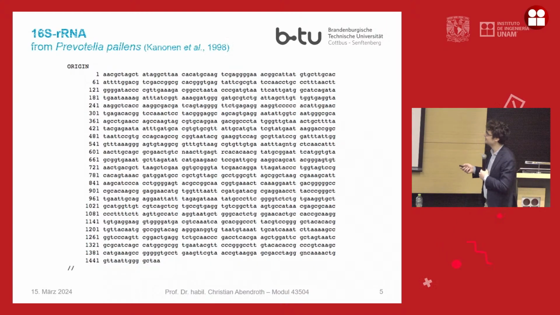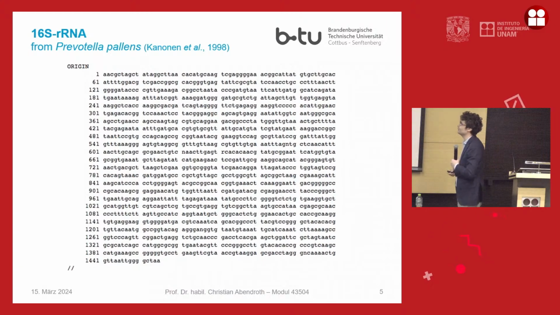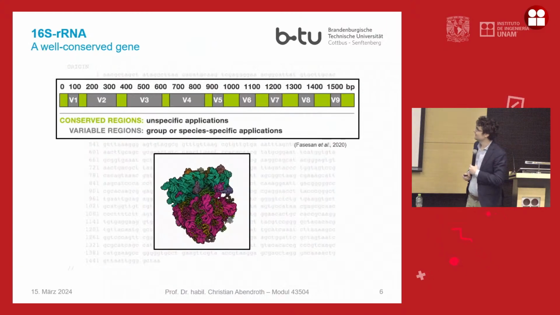Yeah, you're nodding, the 16S gene. I took again the one from Prevotella pallens, but there are many more. And I will talk again about the ribosome. So we know the ribosome already, and that's the 16S gene. Remember that I told you that there are some conserved regions which are there because the ribosome is really important for our metabolism. Without the ribosome, we're not able to produce proteins, and we need proteins to build our cell structure and also to produce enzymes. So without ribosomes, no life is possible. Therefore, we have some really important positions in the 16S gene. The 16S gene is one of the RNA genes which in the end compose the ribosome.